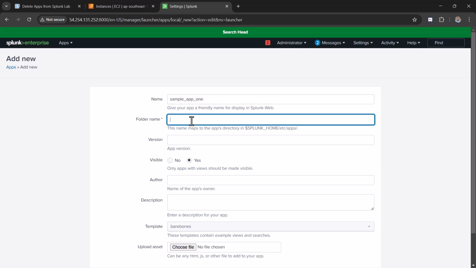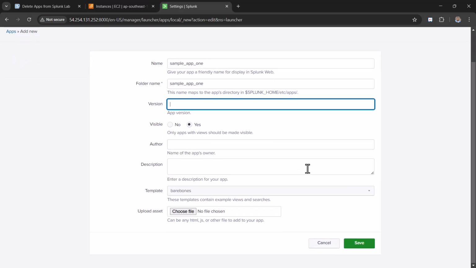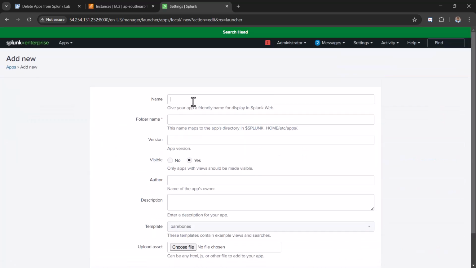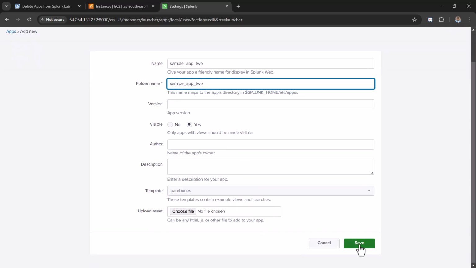I'm just going to give the same things here. Just click save, remove everything, and then I'm going to create one more app, Sample app 2. I'm just going to create it.